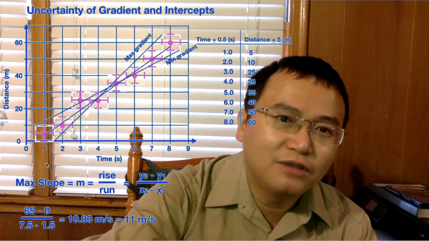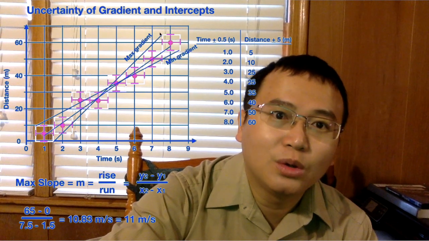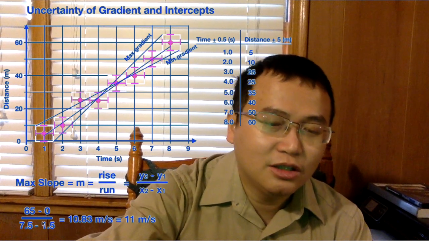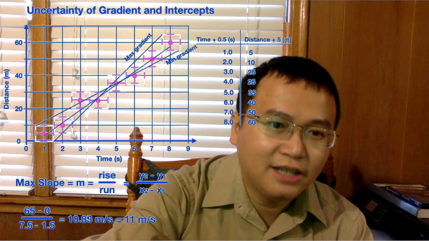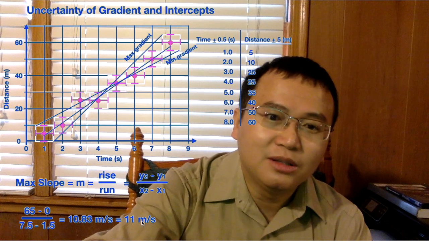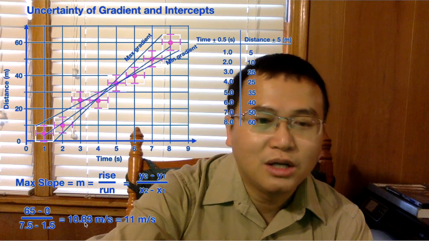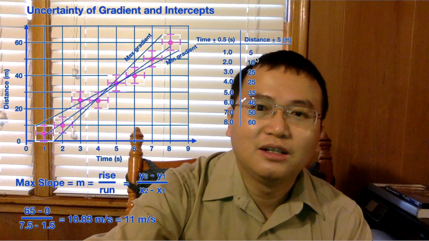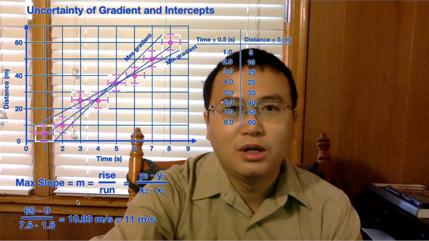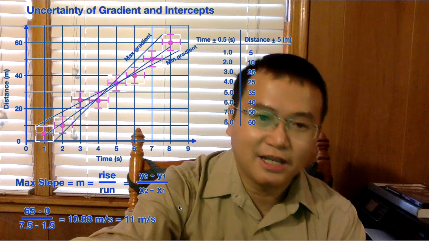In order to find the slope, you just need 2 points. I'm using the coordinate right here and the coordinate right there to find the slope of the maximum gradient. When I subtract and divide, I get 10.83 meters per second. I need to round that to 11 meters per second because my data points are not that precise to 2 digits after the decimal. As you can see here, the precision is plus or minus 5 meters, so that will pretty much dictate the whole uncertainty propagation. So I round it to 11 meters per second.